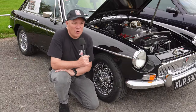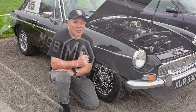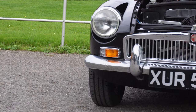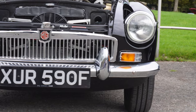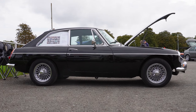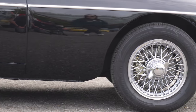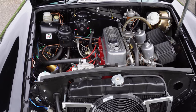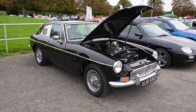As regular viewers of the channel know, I'm a bit of a sucker for a GT and they don't come much better than this one. This car is a 1968 GT named the Chameleon by the MG Owners Club Workshop. It came off the line in Abingdon in mineral blue and has had various colour changes throughout the years including burgundy, old English white, and black as you can see. During the pandemic it was restored by the MG Owners Club Workshop. As of 2023 the current owner has owned this car for 49 years and I can see why he'd never sell it.